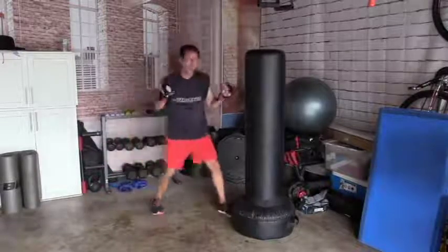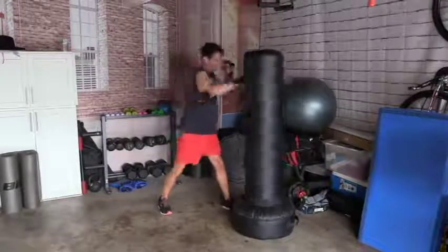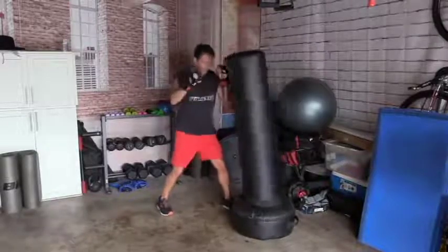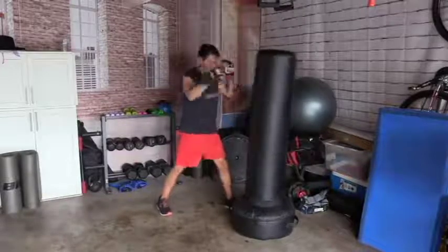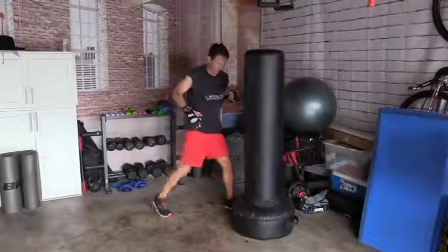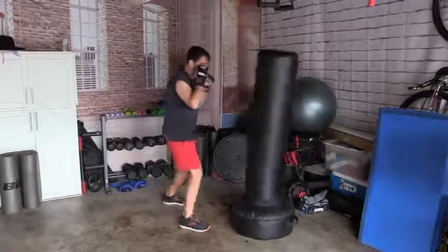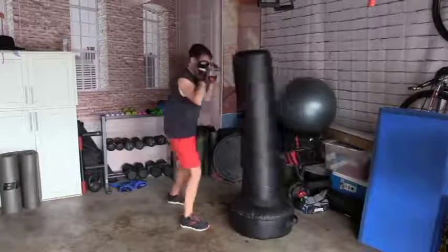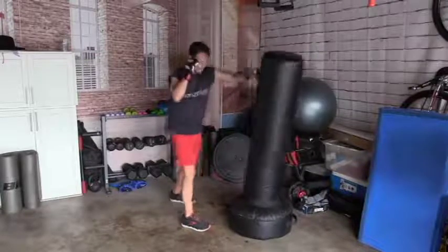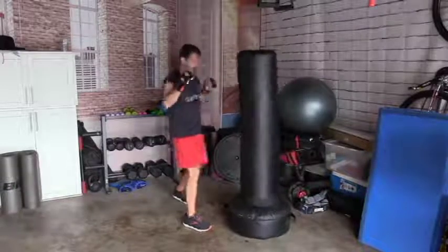Right foot forward, left cross. Ready? 1, 2, 3. Don't forget the hips. Switching sides. Right cross, 20 times. One, two, three, four, five, six, seven, eight, nine, 10, 11, 12, 13, 14, 15, 16, 17, 18, 19, and 20.